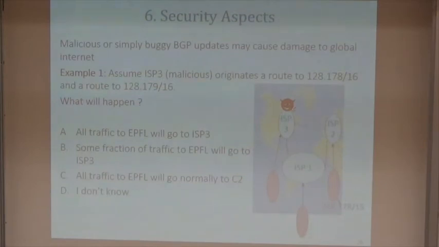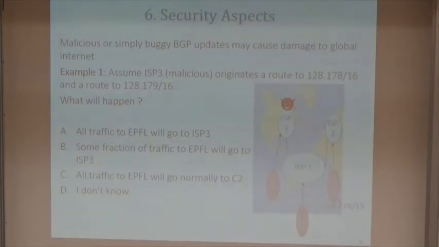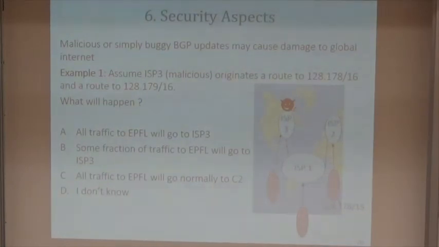I close the poll. And the vast majority of you think B, some fraction of traffic to EPFL will go to ISP3. Well, the truth is I don't know, but A or B is possible. It depends on aggregation. Where is aggregation performed or not? Right? Because what will happen?